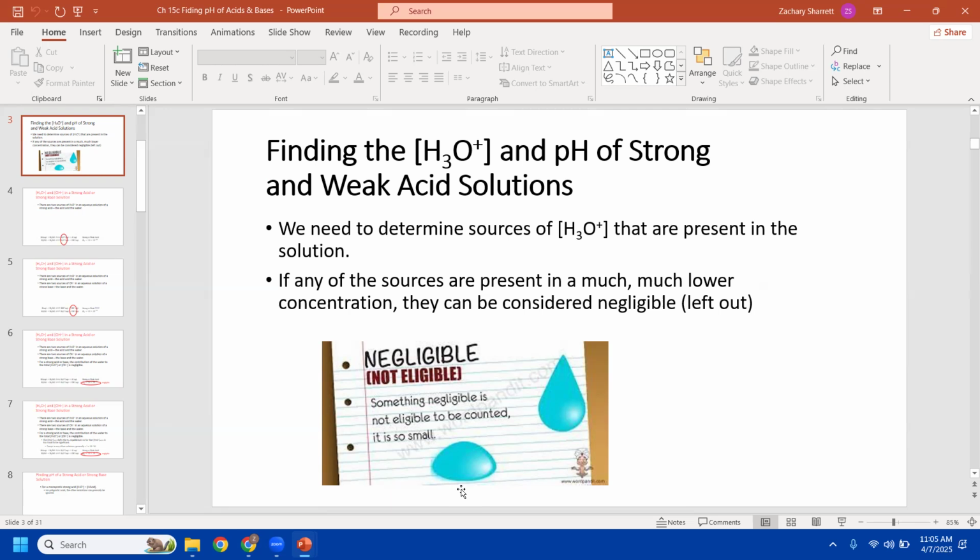So what we're going to do in lab is find the pH of a solution. Anybody have any ideas how we're going to do that? A pH meter. Stick a little probe in something, and it's going to give us a pH. From the pH, can we calculate the H plus concentration? Yes, we can. We learned that last week. From the H plus concentration, we can plug that into an ICE table. Using the concepts we learned in ICE tables, if we know what the initial concentration was and we know what the equilibrium concentration is, we know what X was, we can solve for everything, and then we can basically solve for Ka.